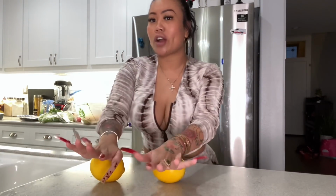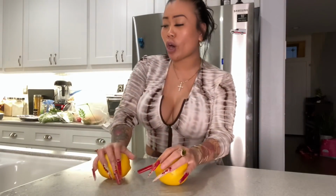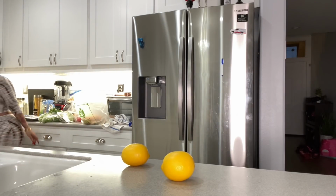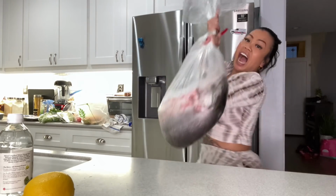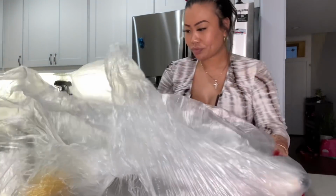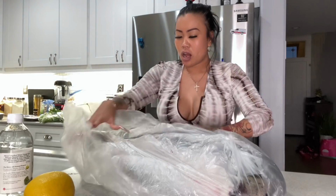So we are going to start out with lemons. We're gonna start out by washing her. I don't think she's really gonna fit into my sink, but we're gonna make it work. And we're gonna wash her with lemon and some white vinegar. She is in a bag like a dead body. Boom. Wow, look how big she is. All right, we're gonna start by cleaning her off and then setting her aside.